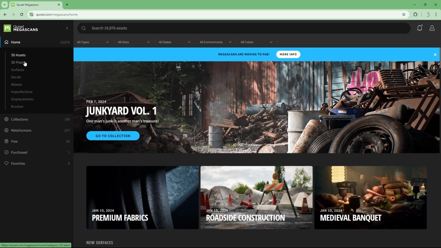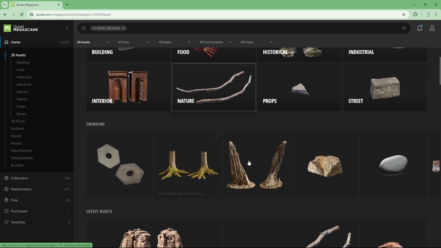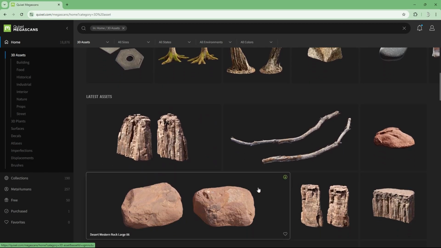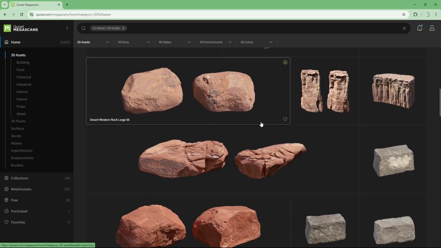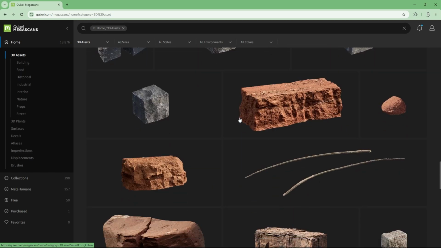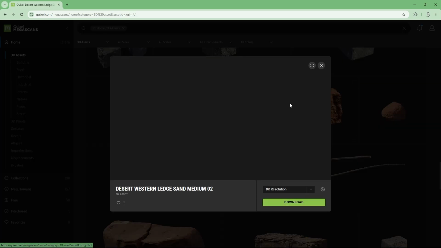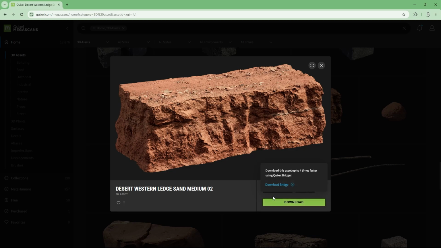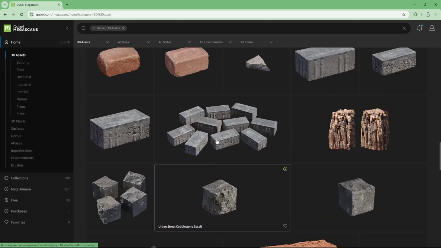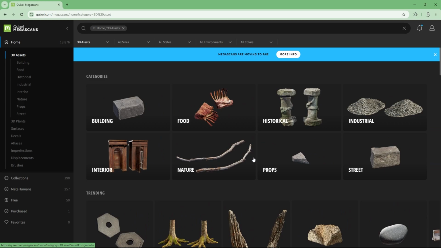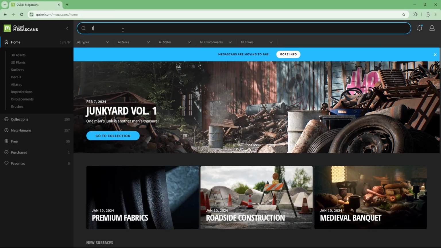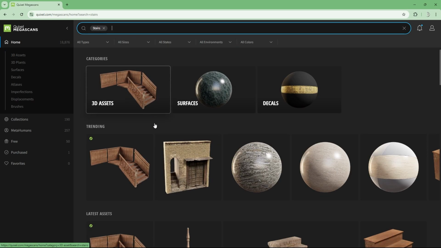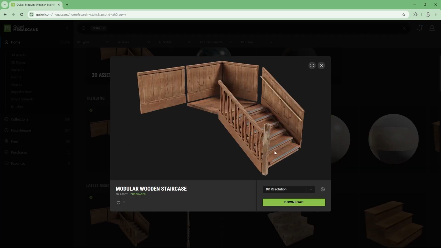Now these Megascans are highly detailed 3D assets or 2D surfaces. So if we go ahead and scroll through the 3D asset tabs, you can see a bunch of objects, and if we click on any of them at random, we can go ahead and download this asset. So let's go ahead and find some stuff to spruce up our level. To start with, I think I'm going to go find some stairs. Let's go stairs. See what we find. A little modular staircase. We're going to go ahead and hit download, and that will start downloading.